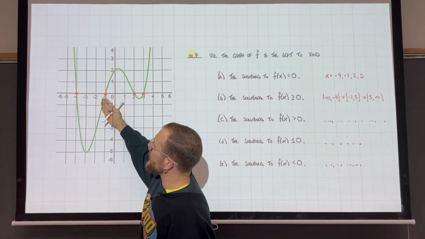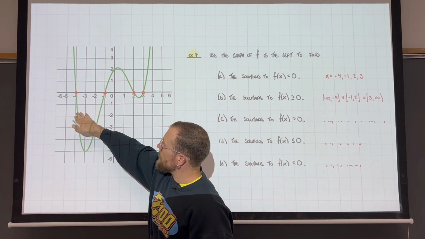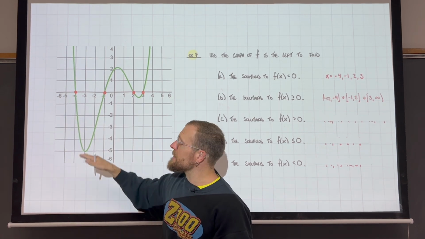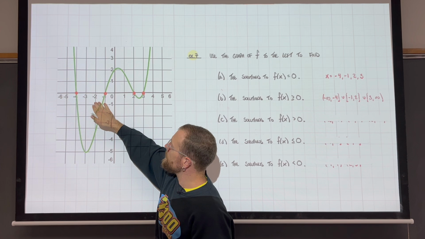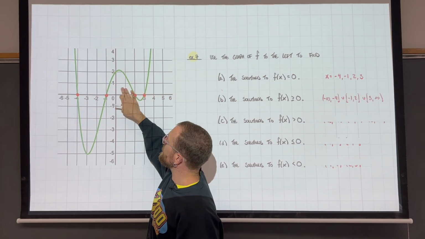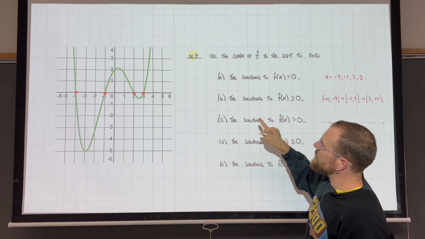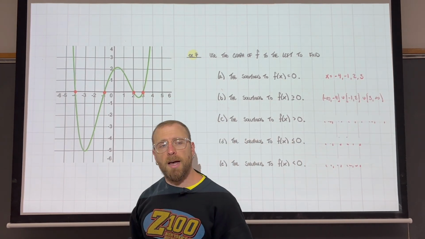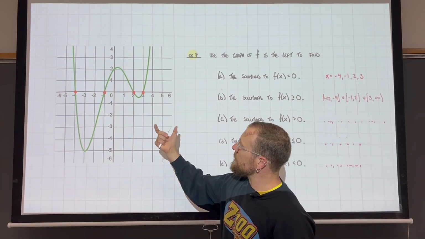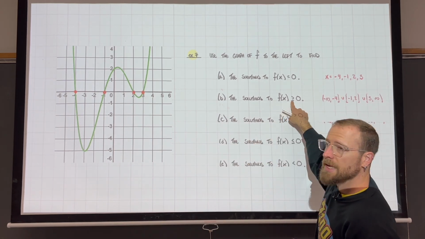But between -4 and -1, f of x is not greater than or equal to 0. The graph goes below the x-axis, so the y-coordinates are negative. That means that f of x is negative for these values of x between -4 and -1. But between -1 and 2, f of x, the y-coordinates of the graph, are once again positive. So between -1 and 2, it's positive. And between 3 and infinity, it's also positive. I'm including all of these endpoints except for the infinite endpoints, because at those finite endpoints, the graph is on the x-axis and f of x is equal to 0, which does satisfy this.